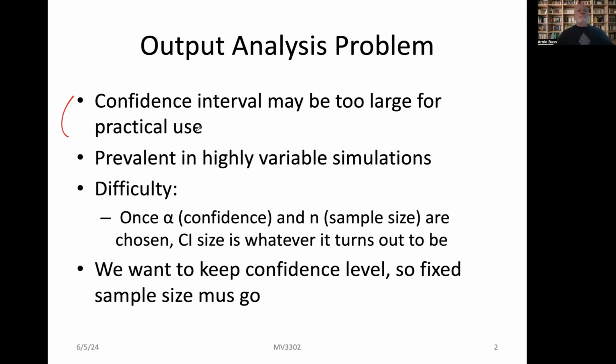And then we also saw in the Renegg model that it wasn't so much of an issue, just doing things normally. We had nice tight confidence intervals that worked out well. So beforehand, you don't know if it worked out well or not so well. In highly variable simulations, what tends to happen is you get big confidence intervals because of the variability of the system.